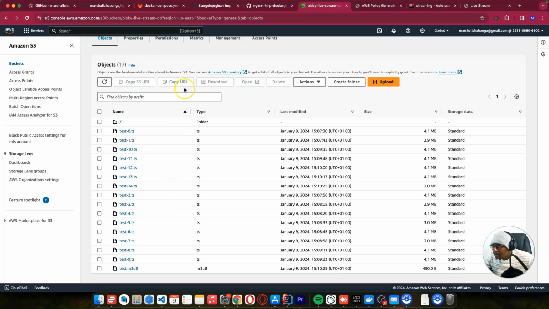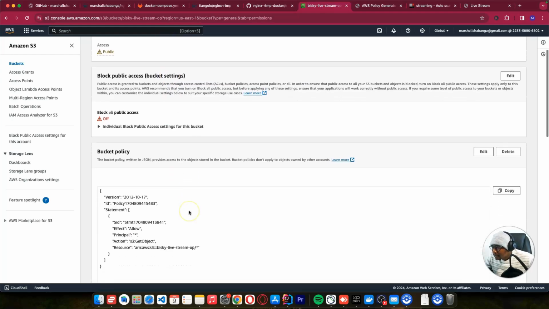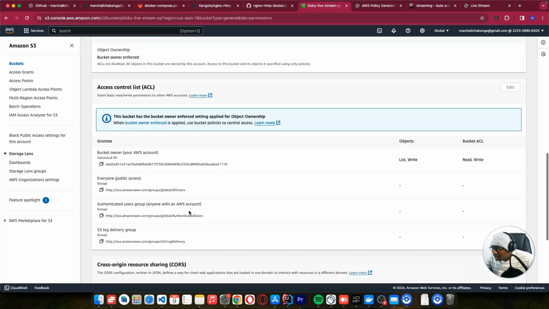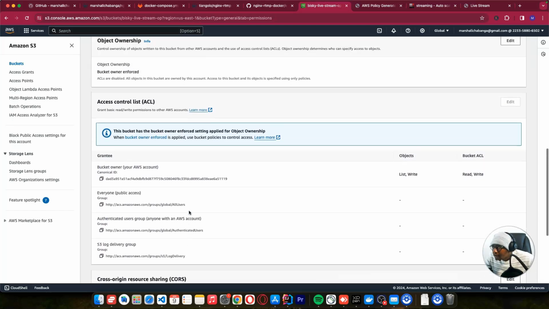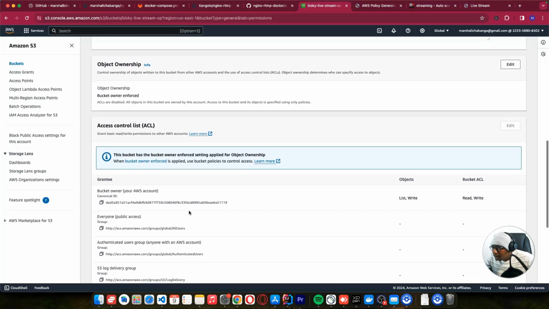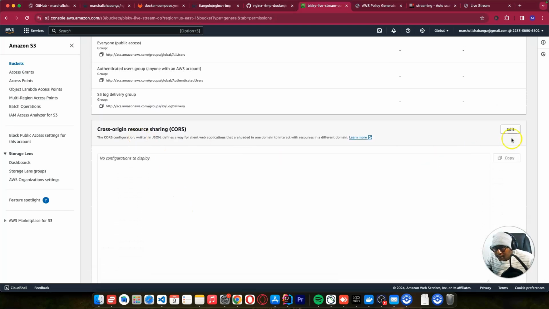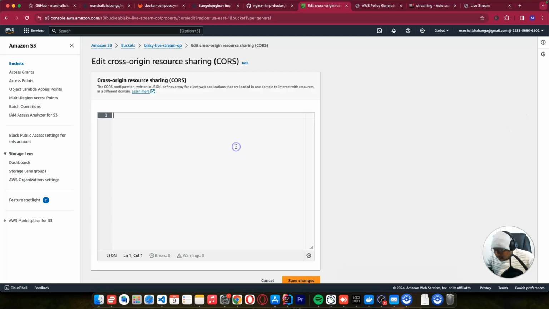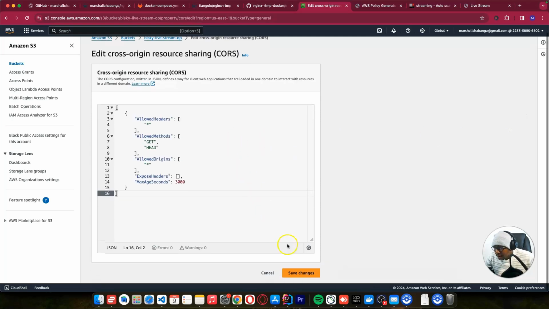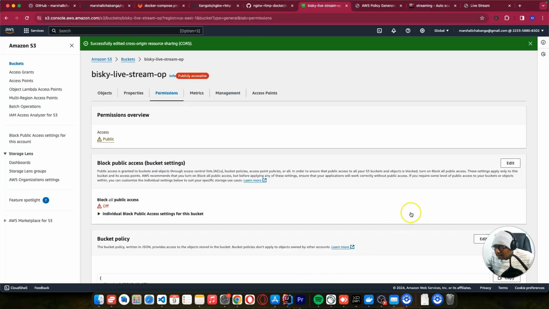Let's go to our permissions again. We have the bucket policy. We need to scroll down to this cross-origin resource sharing section, and let's edit this, and I'll paste this one, and I'll click save changes.